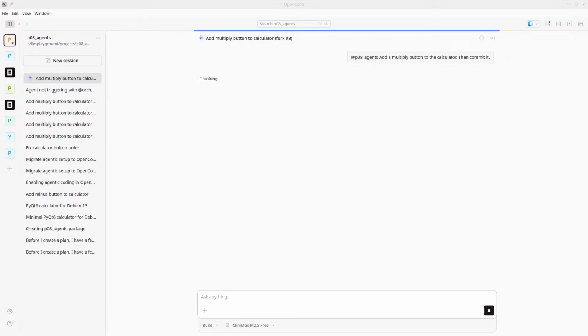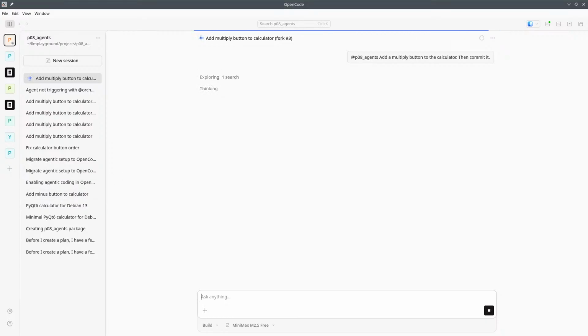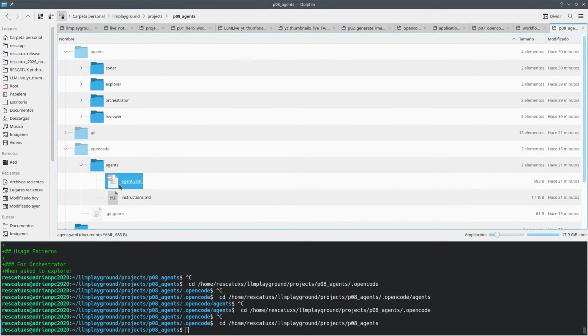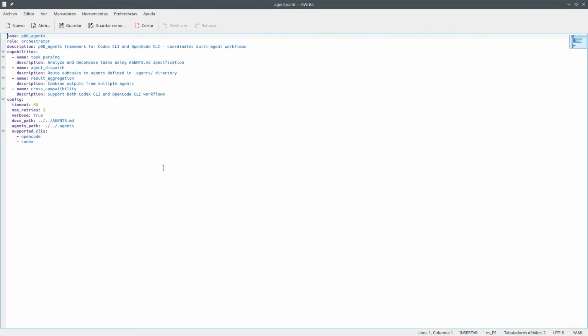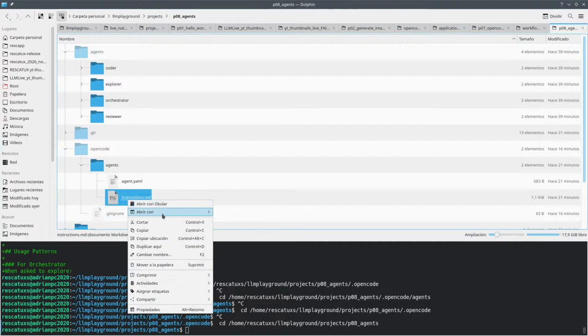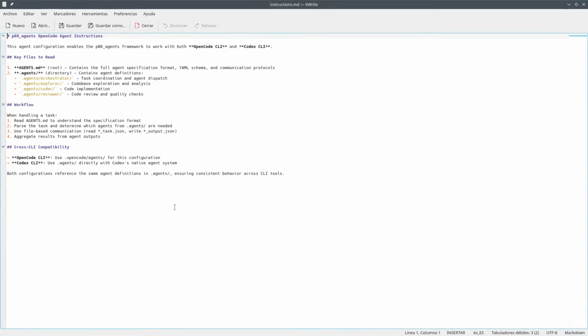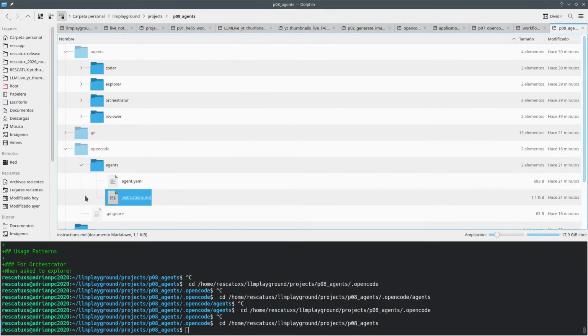Is it something related to this agent thing? Let me check if there's anything in here like instructions. It's not. I mean, the only one that is in here is instructions.md.